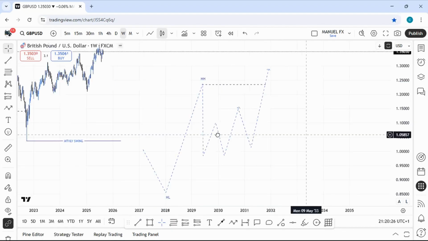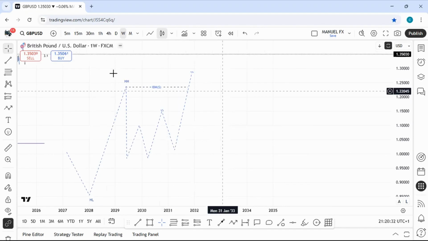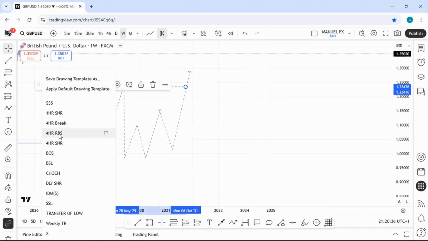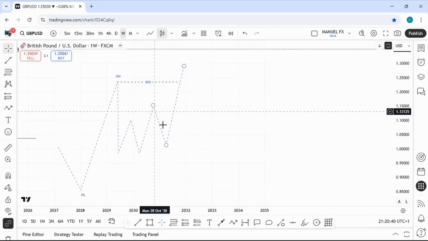Why is inducement a valid retracement move? Inducement is called liquidity. That's actually where price is heading to. Expect price to go and take out the inducement, take out the liquidity. Now, this is a retracement move.